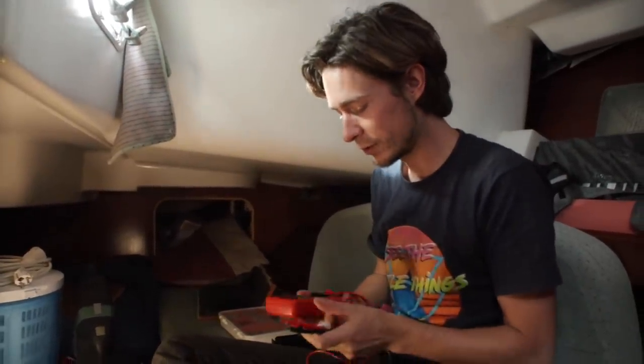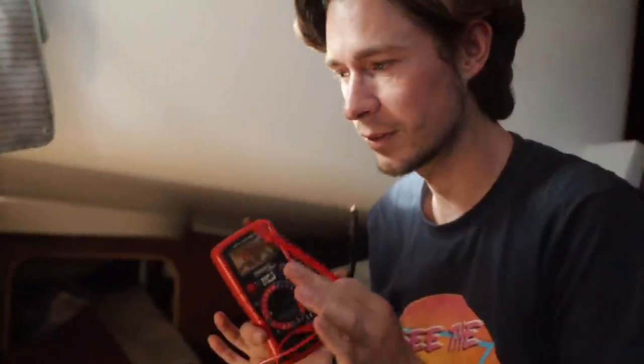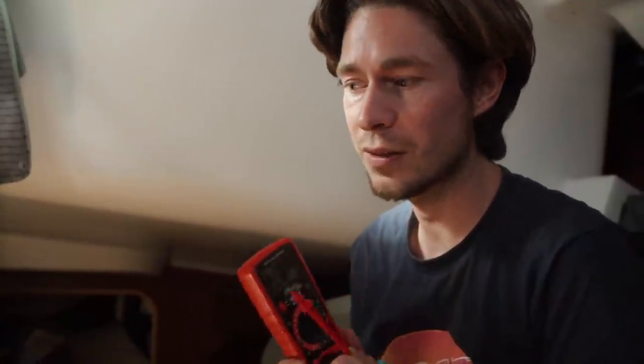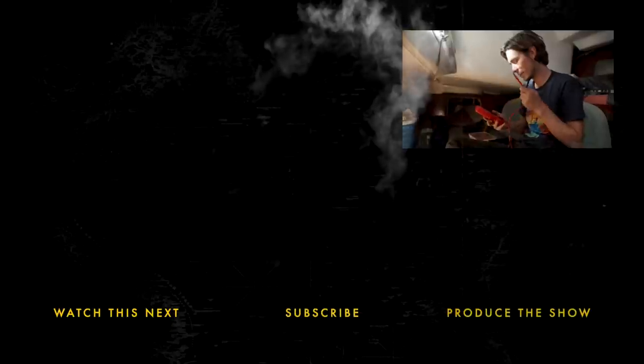I spent the last hour on the phone with my dad and the multimeter figuring out if I made a huge mistake. Because on one of the plus wires of this boat I have a little sticker — green and yellow — which means ground. That implies we have a positively grounded boat, which also implies that if I connect the ground with the negative on the inverter I'll have a big problem: explosions, sinking, meltdowns. So I was measuring resistances trying to figure out if I have a positively grounded boat. And I don't — everything's fine. So I turned on the inverter.